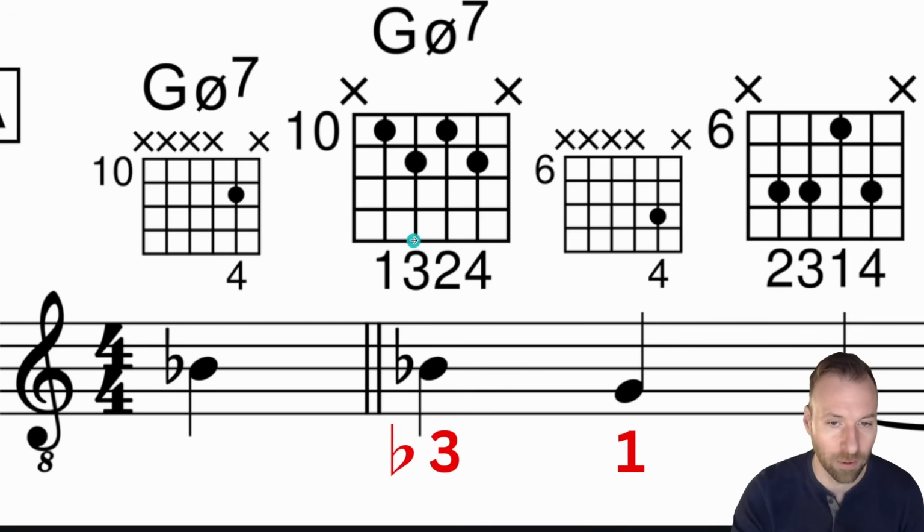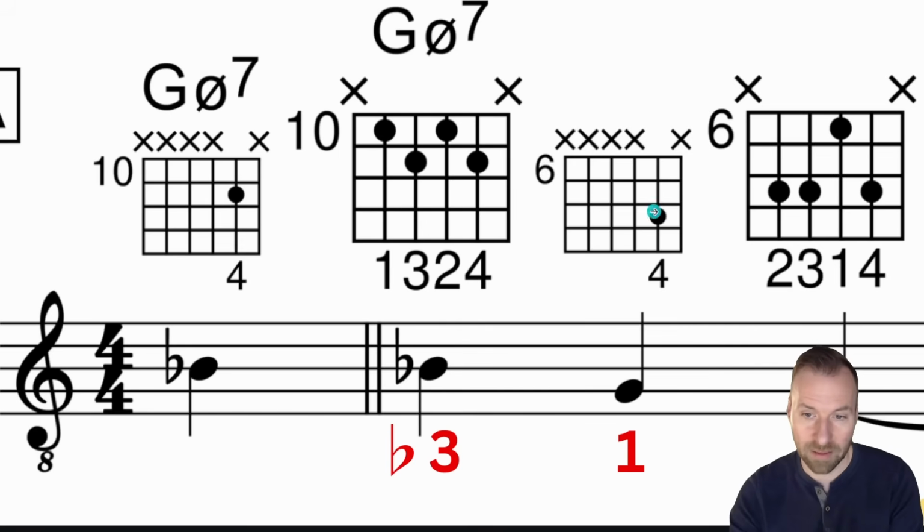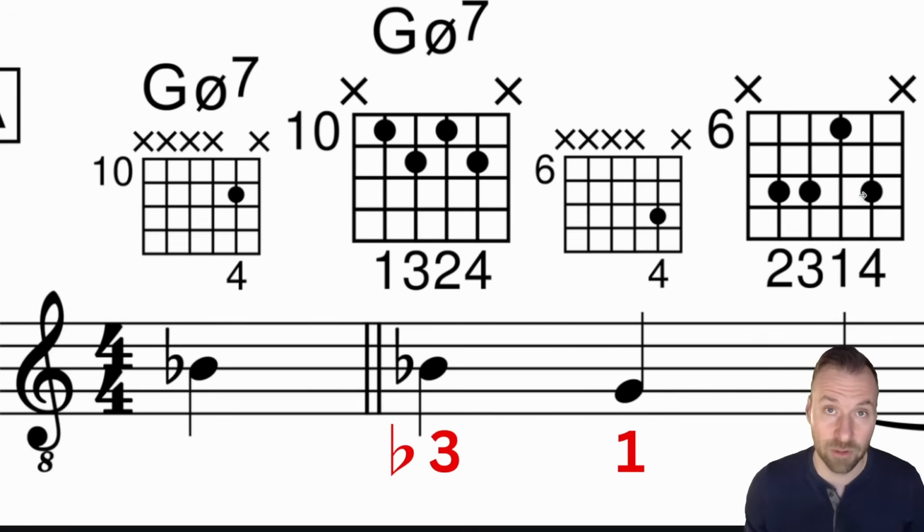You can play this shape, your fourth finger's here, you can glide down 2 frets, play that note by itself with the fourth finger, and then make this shape. Very physically doable. You can pause right now, grab your guitar and try this. Play this shape, scoot down 2 frets with the fourth finger, play this shape, and then play this shape with the fourth finger kind of sitting there. And it's lovely.